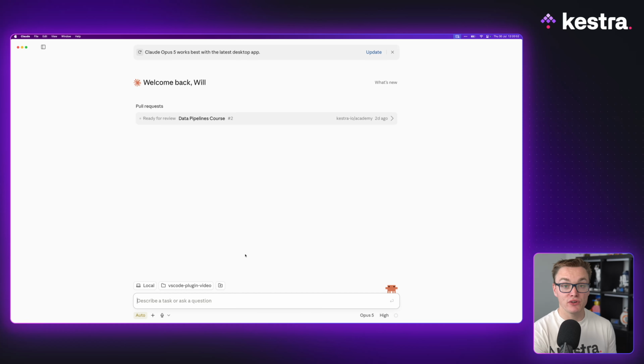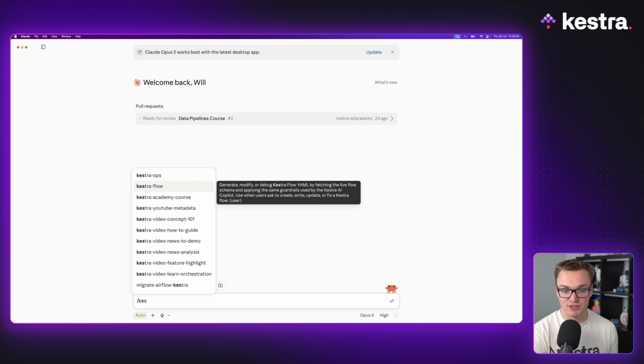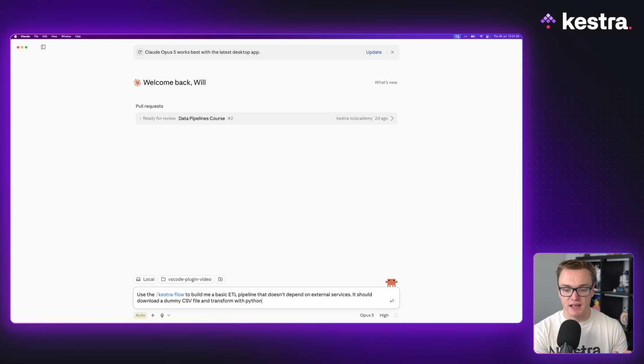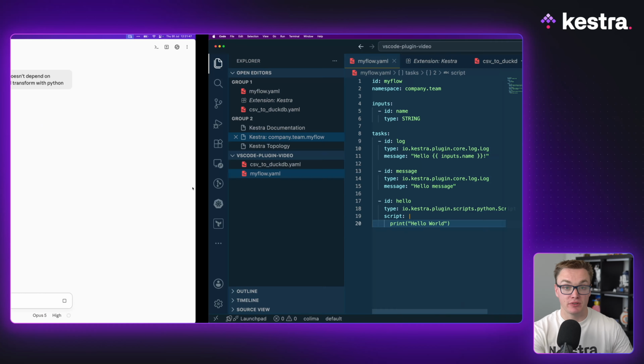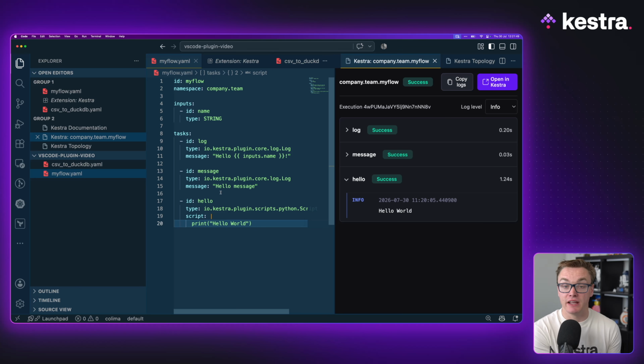Now, I also mentioned using things like Claude Code. For example, we've got a bunch of different agent skills, such as the Kestra flow skill. So I've told it here to create a basic ETL pipeline that doesn't rely on external services. If I now run that, it's running directly inside of my repository. It's going to use the Kestra flow skill, which, if you're not familiar, uses the Kestra schema, so it knows exactly what a valid flow looks like. So if you're doing local development where you want to iterate with something like Claude Code, be able to write it manually, you have that syntax highlighting, that autocomplete, that validation engine, you've got all of that.